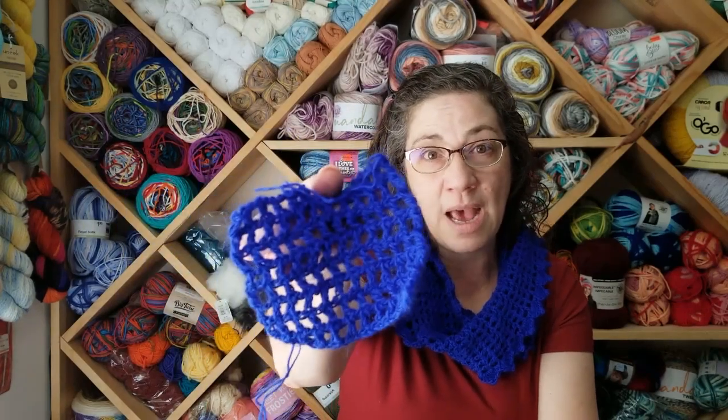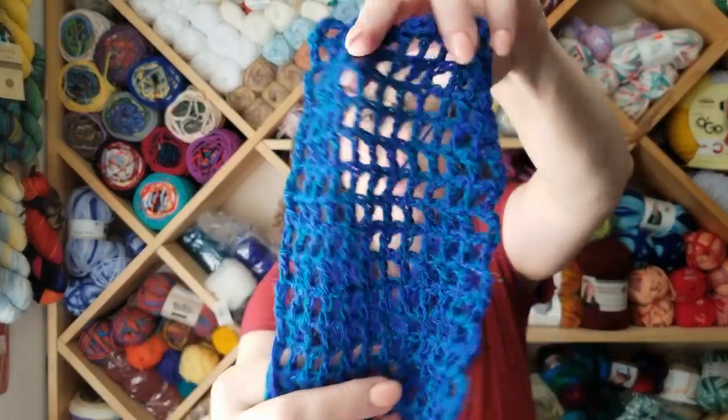So I referred back to the book for a minute, and the pattern is meant to be crocheted with a 3.75mm hook. And I had gone up to a 4.5, and I thought, well, let's go back a step. So for this one, I used the 3.75, but again, I'm using 2 strands of a different yarn than what it calls for 1 strand of, so who knows where I'm at with size. I'll show you that when we're down here on the tabletop, but I was just kind of playing around with it. So the next one I decided to do, I mixed the green and the blue together, and I thought it was just gorgeous.